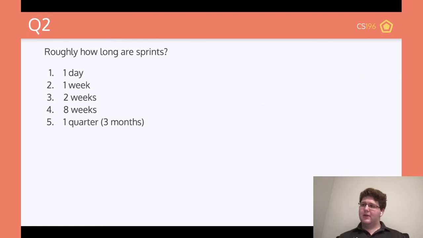So question 2, I'm going to create the poll. How long are sprints roughly? I know someone's probably going to complain about this. In reality, yes, there are different answers that there could be, but there is one answer that I sort of hinted at. But I also set up the answers in a way that it shouldn't be too much of an issue.